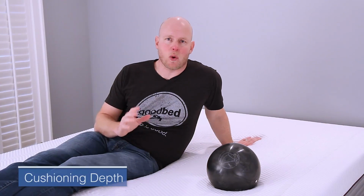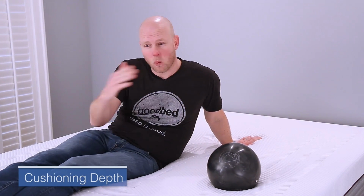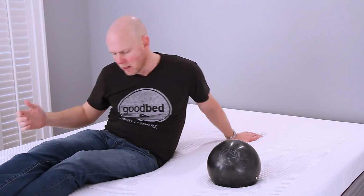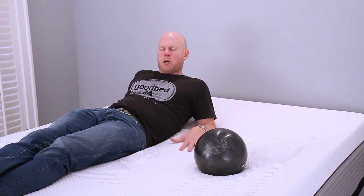So now we're going to get into what we call preference-based characteristics, meaning things that a mattress can be one way or another, neither of which is better or worse. It's just about your personal preference. And the first of these we call cushioning depth, which is basically the difference between sleeping more in the mattress or being kind of cradled or hugged by it versus sleeping more on the mattress and getting that kind of floaty feeling.